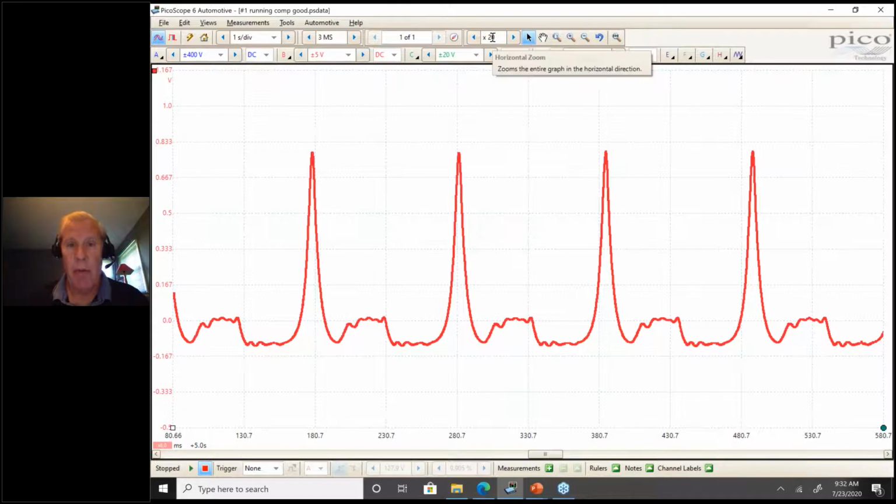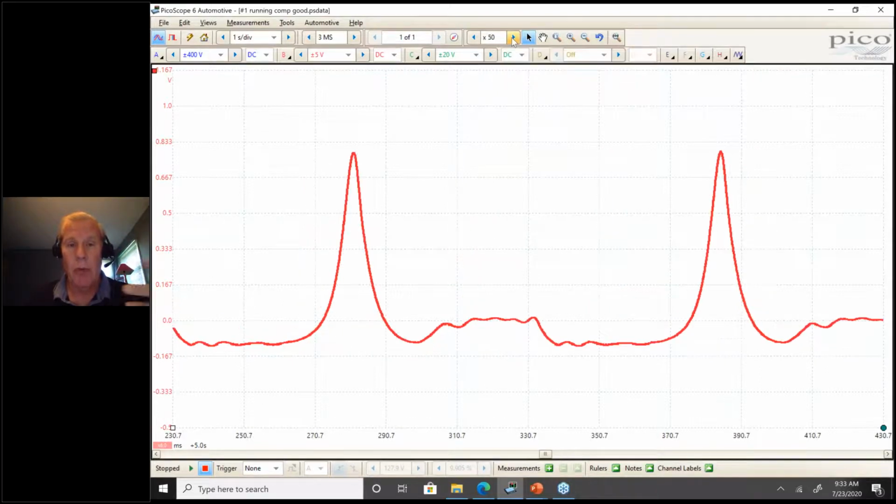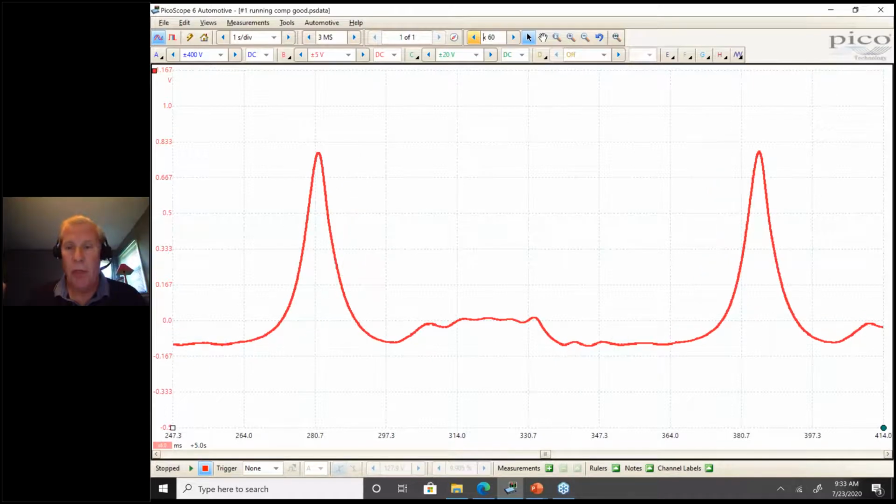So up at top here is my horizontal zoom on Pico. Normally, if I click the arrow, it will do this incrementally. Now I want a little bit more, so if I hit the arrow, it's going to be too much. So on Pico, I can highlight the box. I'm going to type in 60, a zoom factor of 60. You can't see my fingers, but you can see the number change. I'm going to hit enter, and this opens it up. I could do 66, but 60 is pretty good.